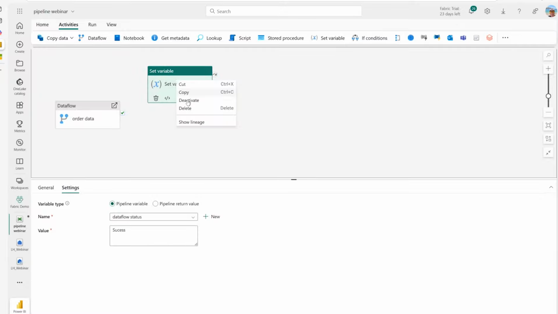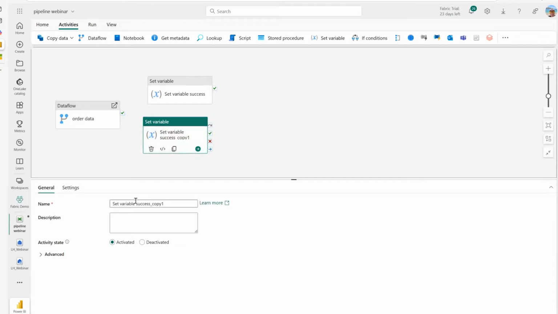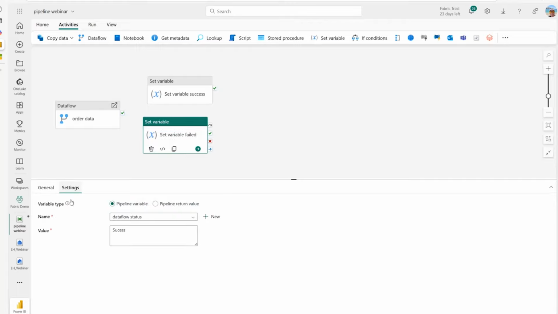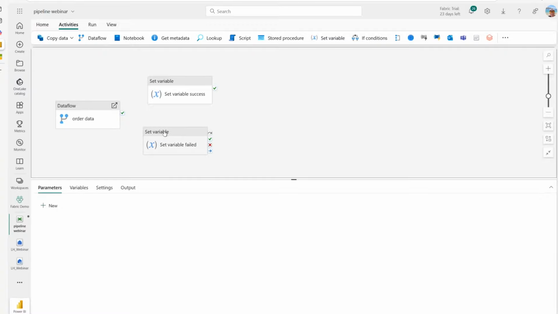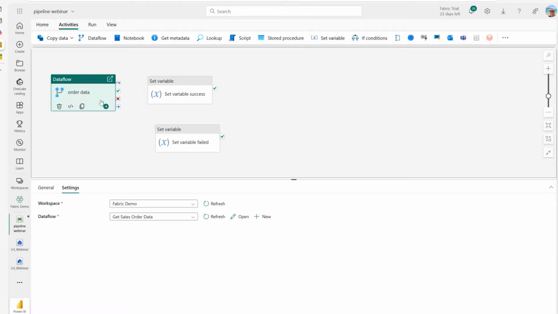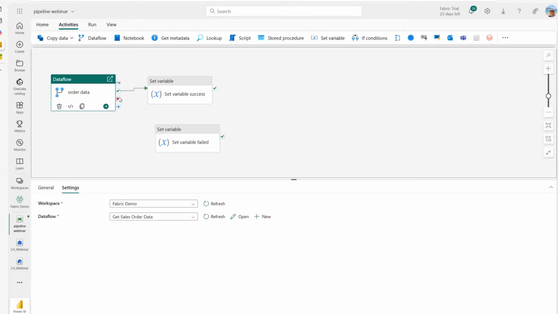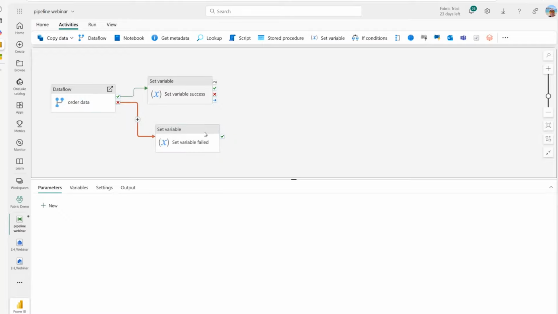So let's duplicate that, copy it, paste it, and then this one's going to be, hey, it wasn't successful, it failed here. Failed. And then instead of setting our data flow status variable to success, we're going to set it to failed. All right. So we have both our variable settings here. And so if we come back to our data flow, hey, if everything ran well here, we want to set the success variable. And then, hey, it failed for some reason, and we connect that there. So we've done that. Last piece we want to do is we want to notify someone.